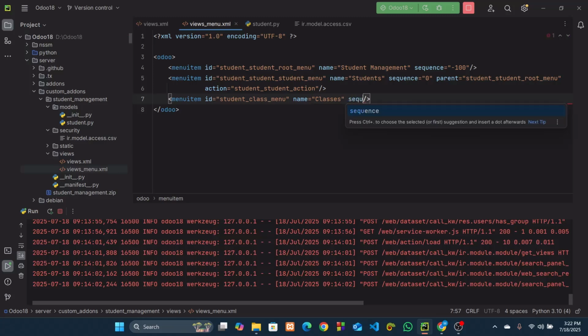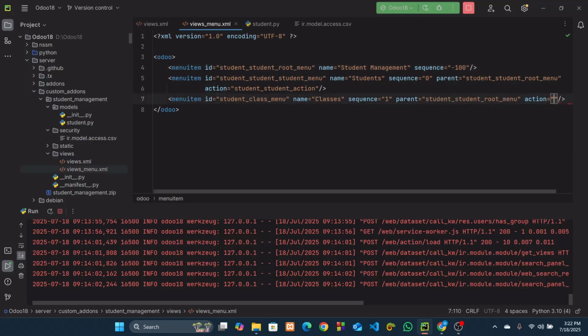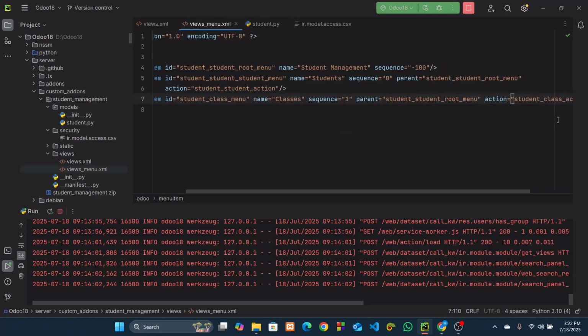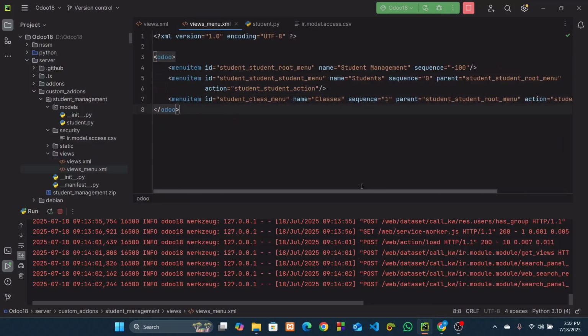Sequence will be there, as it is going to be the second menu, so we have to use the sequence as 1. Parent will be the root menu item's id, and the action will be the action id which we have created a little ago, and we have to pass it here. So we have created a model and the necessary views, actions, access rights, and views menu.